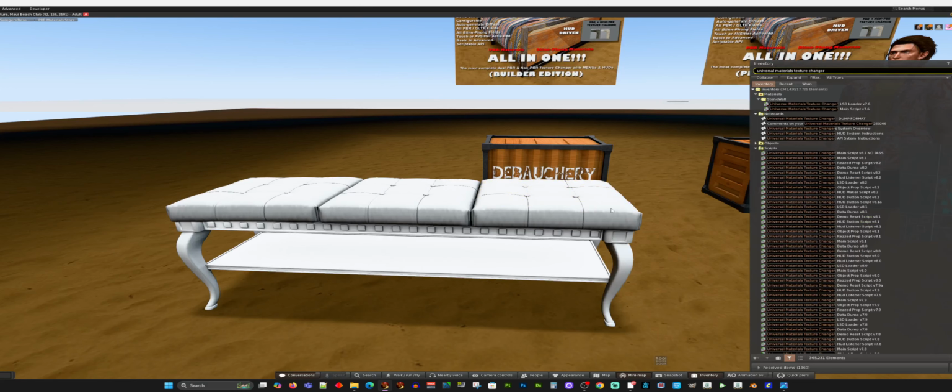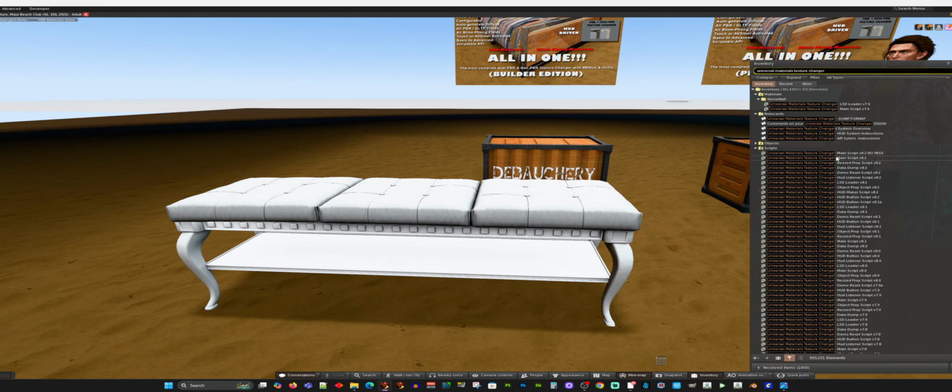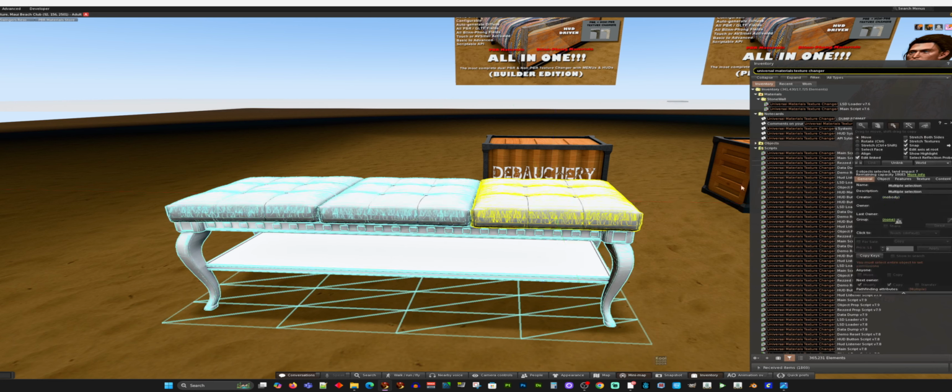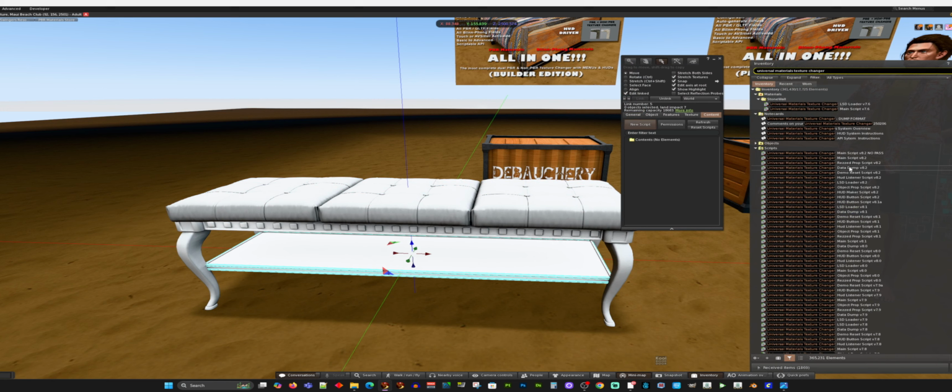All right, so like I said, we want to put our data dump script in, and you don't have to put the scripts in the same place. You can put them in different places so that they interfere with each other less. They don't really interfere. It just gets confusing to you. So I'm going to put my data dump script down here in this, looks like the table part, this base part. Just go to the contents, and then you just drag the data dump. The current version that I'm using right now is 8.2. So I'm going to drag that in, and now it's in there.